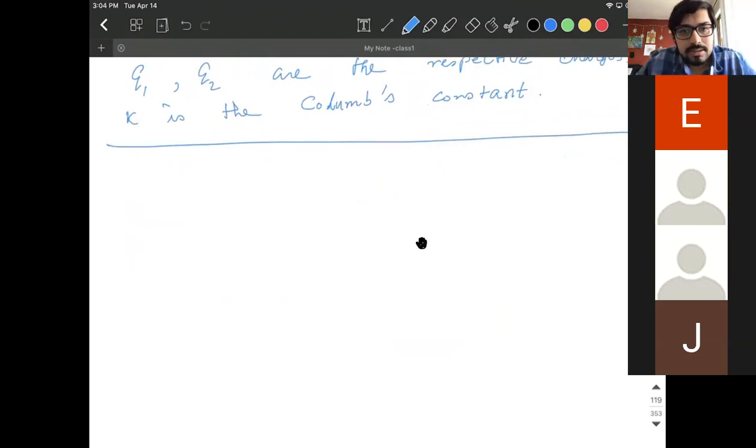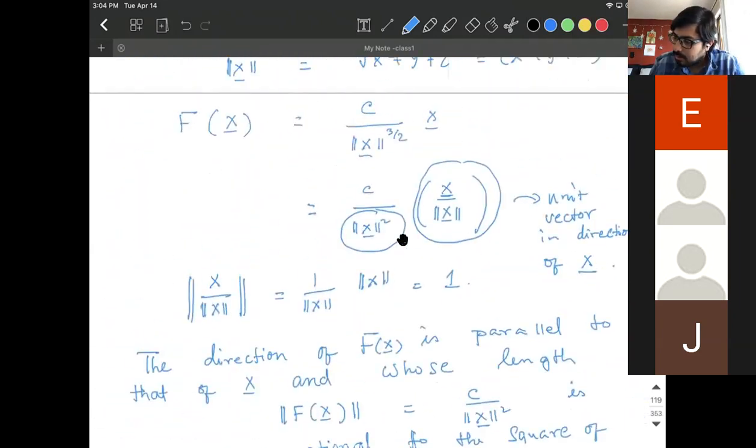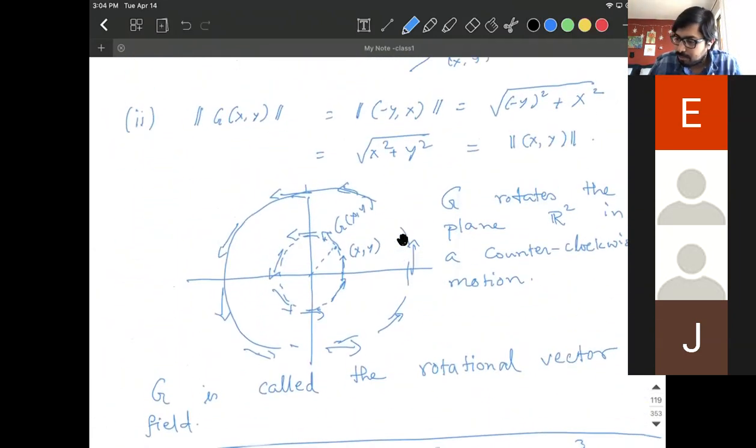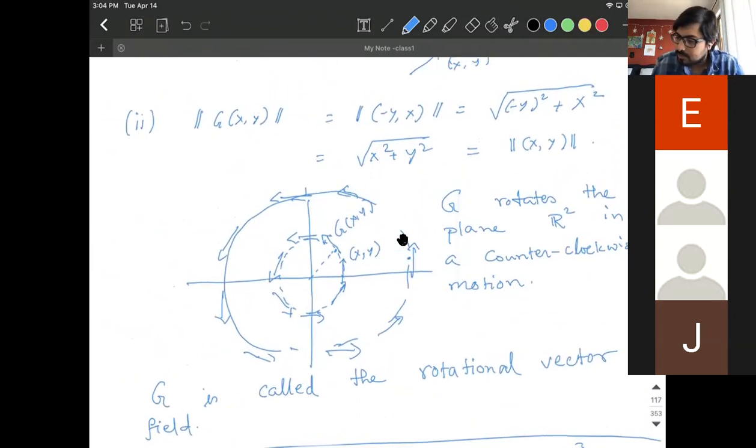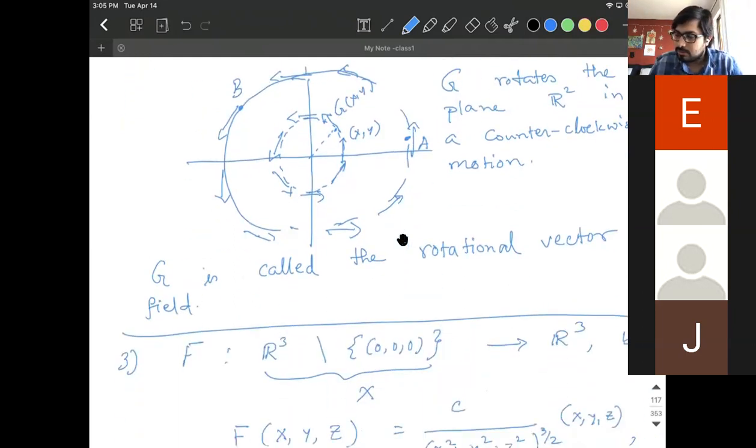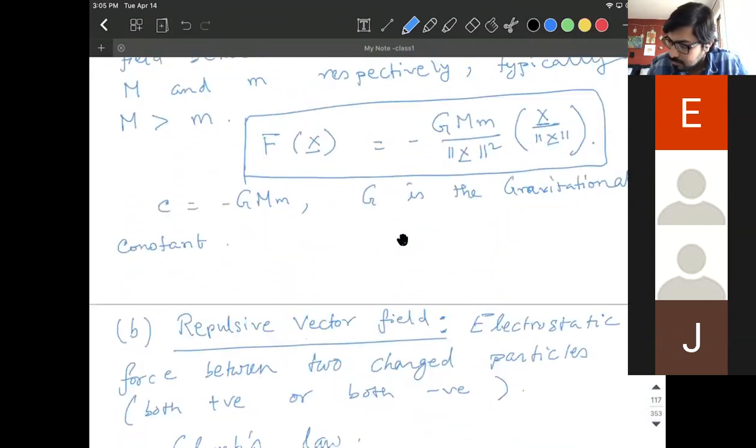What we are going to do later is to tie these vector fields with integration. So vector fields give direction to bodies. So imagine a body, for example, in this rotational vector field, imagine a body here. So this vector field gives it rotational direction. In other words, it does some work. So the vector field does some work in moving this body from, let's say, this position A to this position B. So we can compute the work done by this vector field.